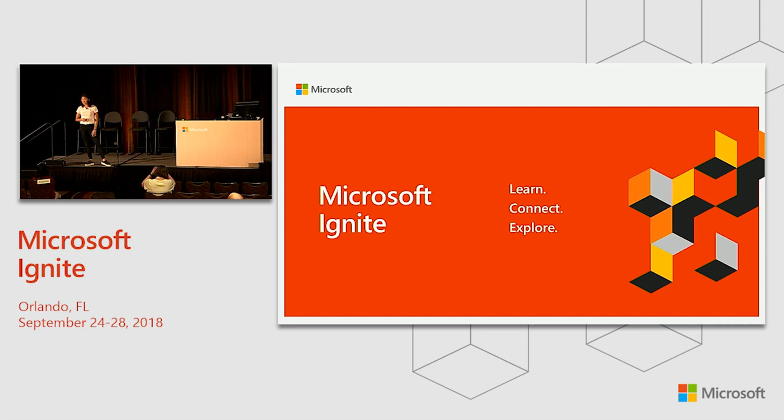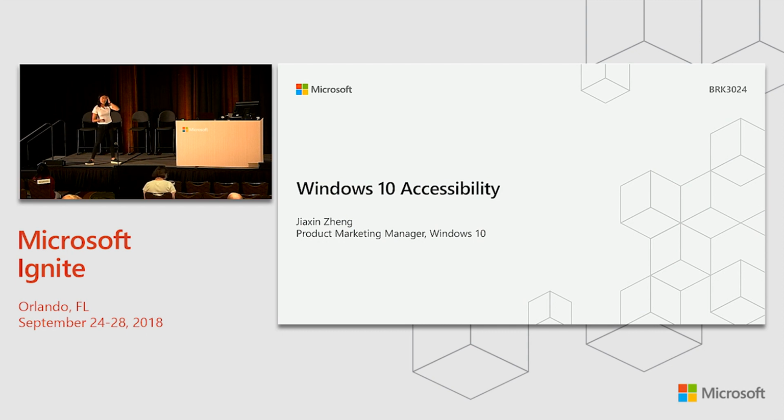We're going to get right into our session content here. My name is Jasheen, and that's pronounced like machine with a J. And I work on Windows 10 marketing, specifically focused on accessibility features. I work super closely with the engineers to understand what are the features we have in Windows 10 to empower people with accessibility considerations. And then I try to communicate those features externally in a human-friendly way.